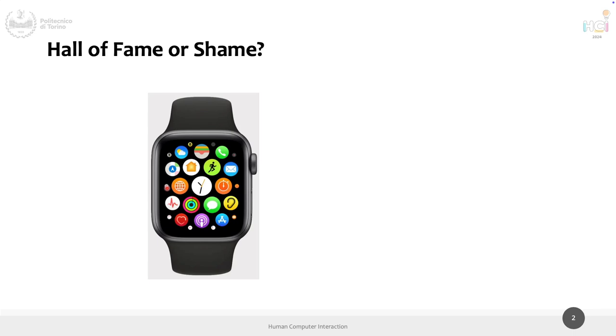If you have a more recent Apple Watch, they made changes which actually helped to solve some of these problems. The grid is the same, but icons so small don't happen anymore. Icons are less different in size. And here you can scroll vertically and horizontally, and instead, in the newer version, you can only scroll vertically. So you can only scroll linearly from top to down. This helps solve this problem.